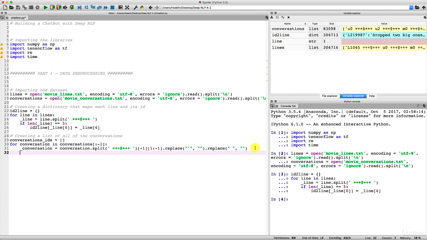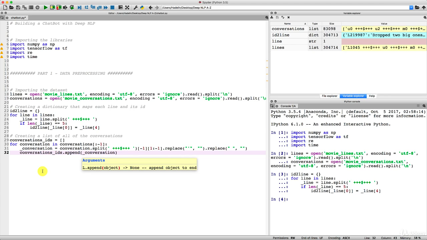And now the last thing that we need to do is just to append this cleaned temporary conversation to the whole list, the huge list of all the conversations. So that's why right now I'm taking this huge list, conversations underscore IDs, then dot, and then I use the append function to append this cleaned conversation. And therefore, in the append function, I just need to input underscore conversation.